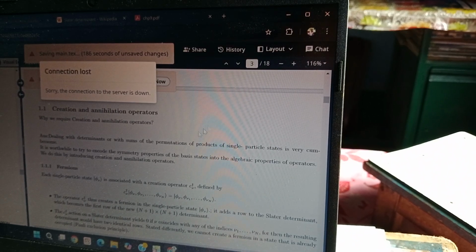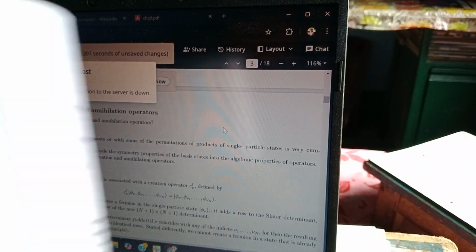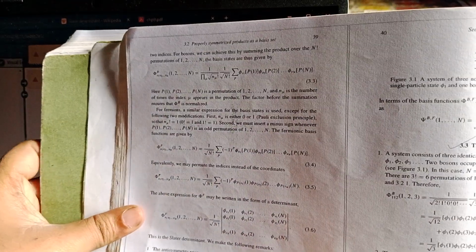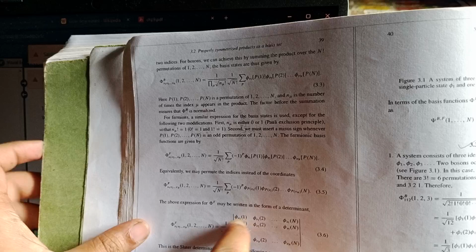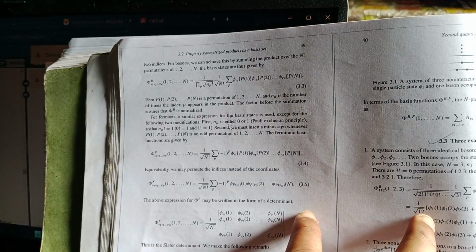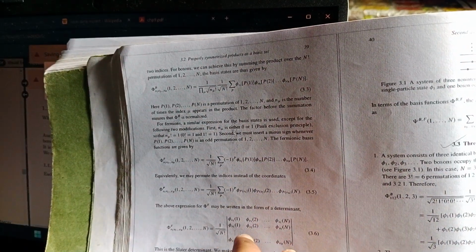Say we have a many particle system. In this many particle system, the particles may be either fermions or bosons. Now, in order to describe these many particle systems, say it will be fermions, we need a wave function. That wave function will describe the total many particle system. So we are considering the fermionic system wave function. Now first of all, let's understand how this wave function is written.